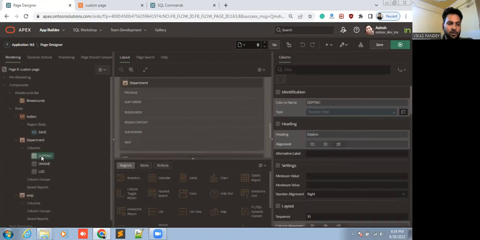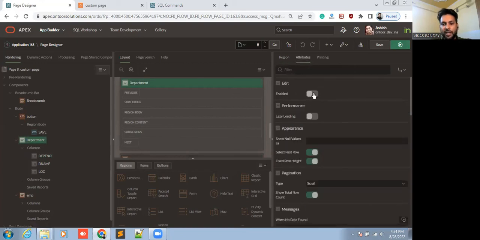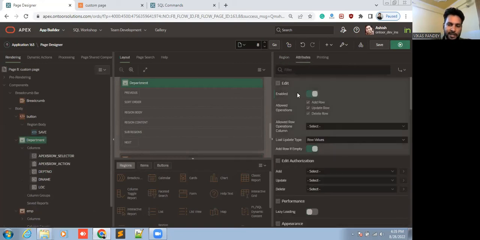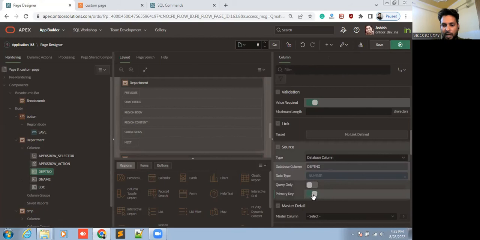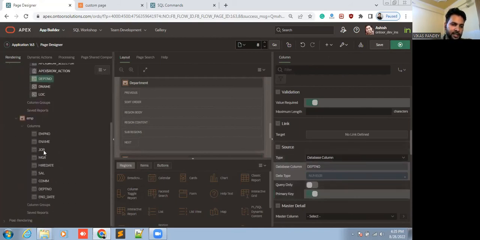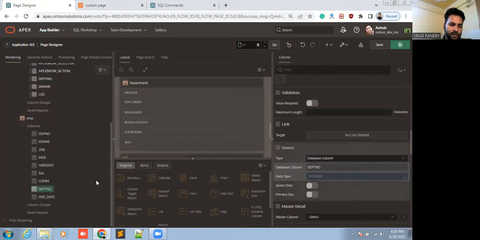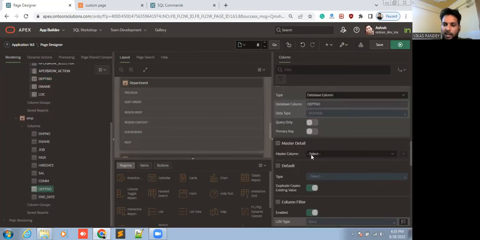So in the first region, I'm just going to enable the editable option for editing all the things. And in the department, I'm going to define this department number as a primary key. And again, if I'm going to the second region, I'm just going to define the department number as the master.